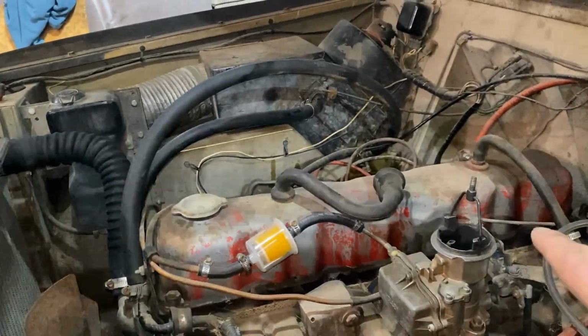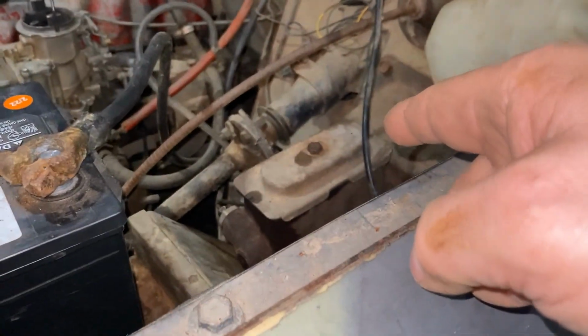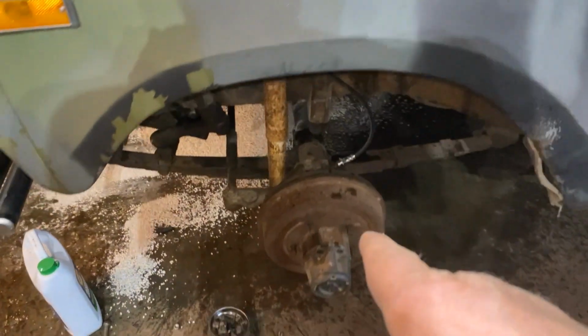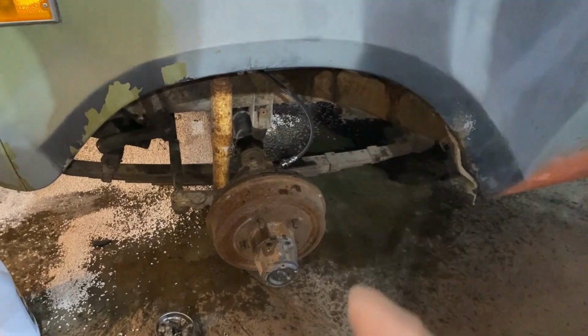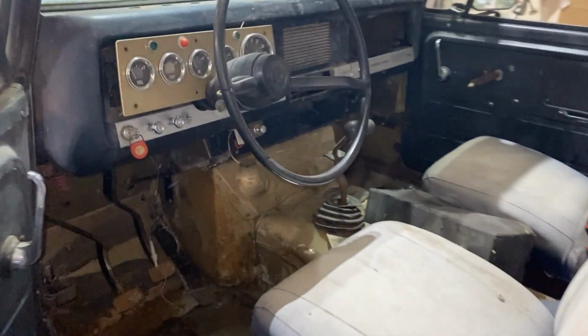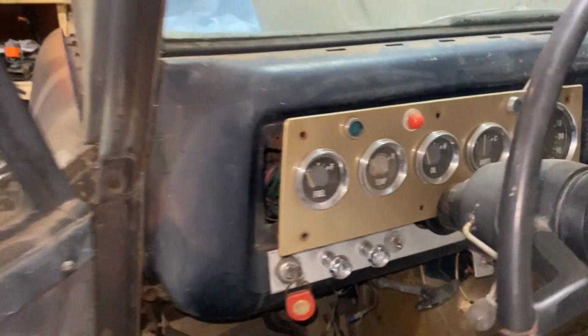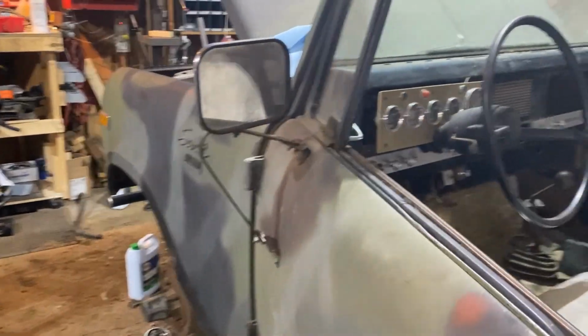So, we're getting close to starting this thing up and being able to drive it. I finished the brakes today. I did the old bench bleed on the master cylinder. All the drums have been turned. They all got new shoes. They've all got new wheel cylinders. So now I want to be able to start it up and actually see if it'll get warm and suck some of that coolant in.